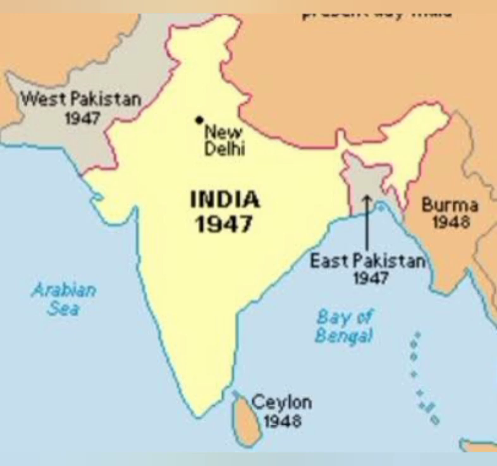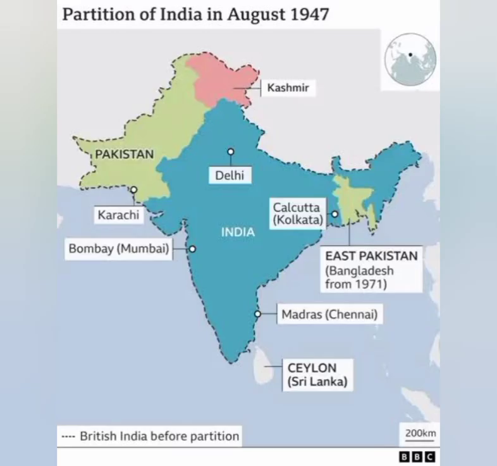As the British prepared to leave after nearly 200 years of colonial rule, tensions between Hindus and Muslims led to demands for separate states. The Indian subcontinent was divided into two countries, India, with a Hindu majority, and Pakistan, created as a Muslim homeland. Causes of division: religious differences, deep-rooted mistrust between Hindus and Muslims.